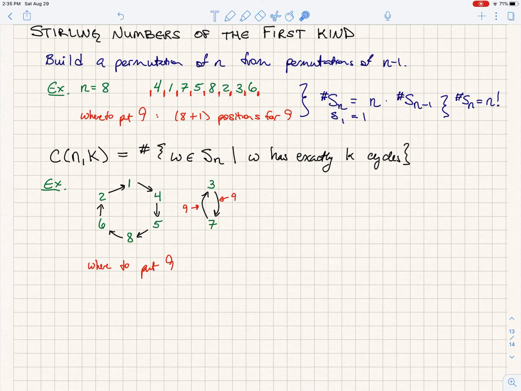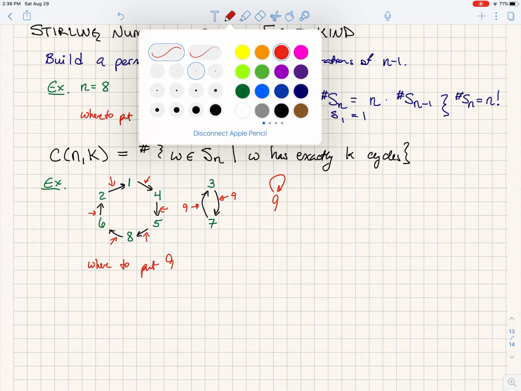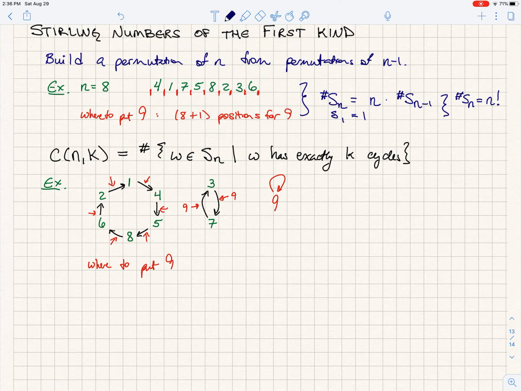And now what we want to do is say, okay, let's do the same thing over here. I could put the 9 here, here, here, here, here, or here, and these are all different. How many choices do I have? Well, for a transposition, there were 2 choices, and for the 6-cycle over here, there were 6 choices. But there's one additional choice, because that only gives me 8 in total, and the other is to put the 9 here and have it go to itself. That last one adds a cycle. These two don't.